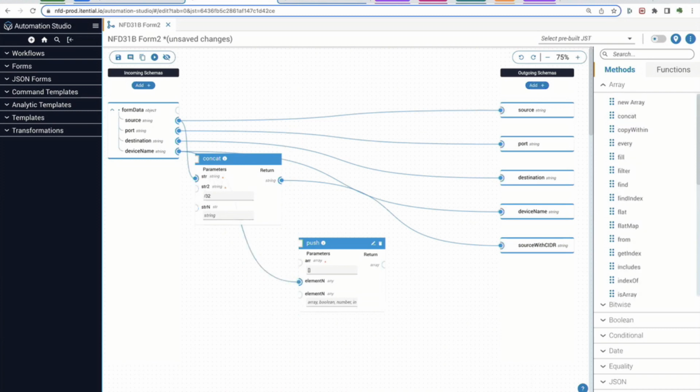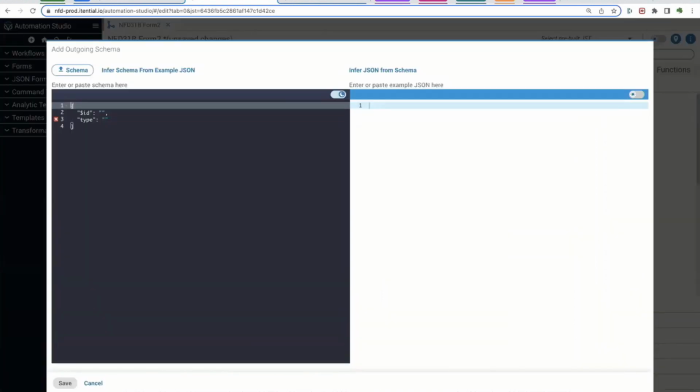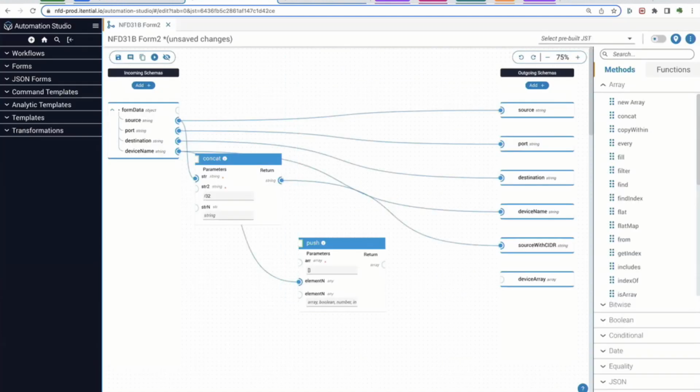And I'm going to do the same thing. I'm just going to create a quick output schema to take this. And this one here is going to be called device array. And it's going to be of type array. All right, I'm going to save that. And so now I've got that defined on my output schema as well. So now I'll just connect into that.